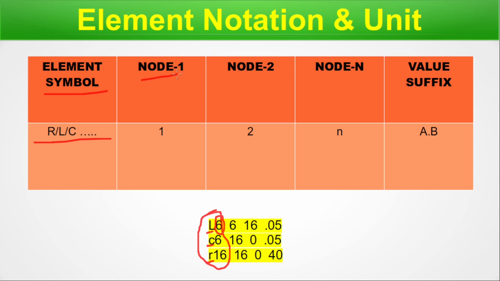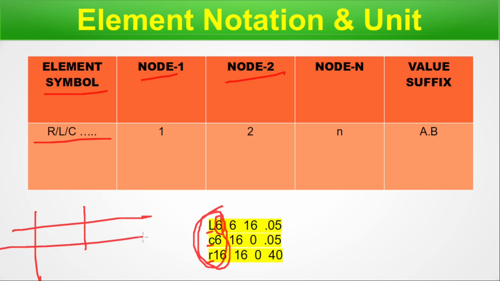Now there is node 1 and node 2, because L, C and R have only 2 nodes, or 2 legs, in the physical component. They will be connected to different nodes. As I said already, here some components are interconnected, and there some components are interconnected. So there will be a nodal analysis in SPICE internally. For that we have to define the nodes: this is the first node, this is the second node, node 1 and node 2. And here you can see the set of node 1 and the set of node 2.